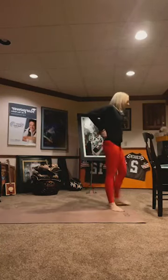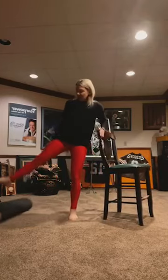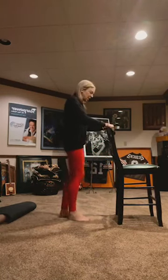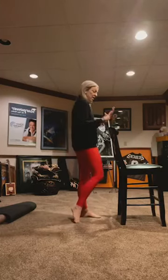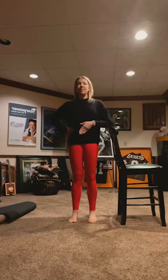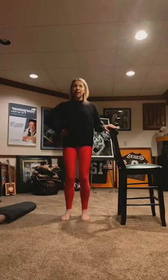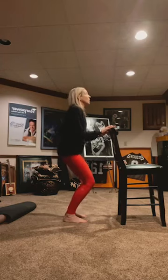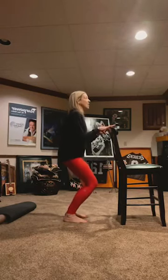Come to your non-moving object — bar, countertop, back of your couch. You're going to face your bar or your non-moving object — I'm going to face you guys so you can see me. We're going to start with just a chair pose. Long, tall spine, belly button to spine, tuck your tailbone under. You're going to go down for two, tuck, little up. Down for two, tuck, little up. If you're facing the bar, light grip on your bar. Now stay low and pulse.